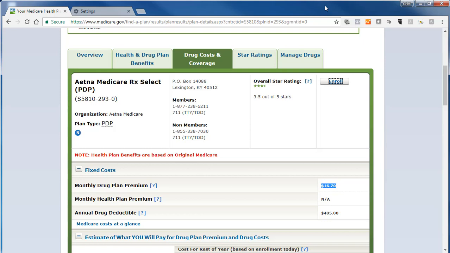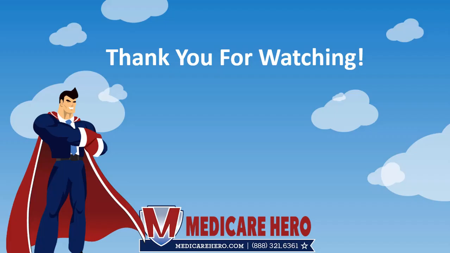So you can come back here each year, you can check on your medications and make sure that the plan that you selected the previous year is still showing up at the top of this list as being best for your particular medications. If it's not, you can simply enroll in a different plan. Once you've enrolled in a prescription drug plan, you don't need to re-enroll each year. Your coverage simply continues on until you wish to make a change. And that's going to wrap up today's video on how to use the medicare.gov Plan Finder tool.